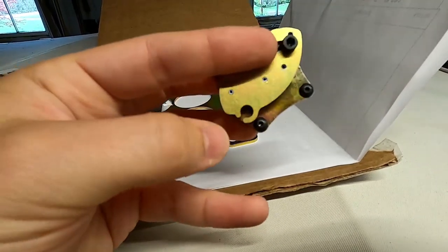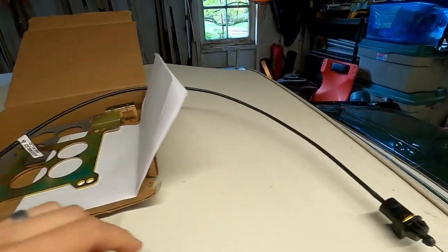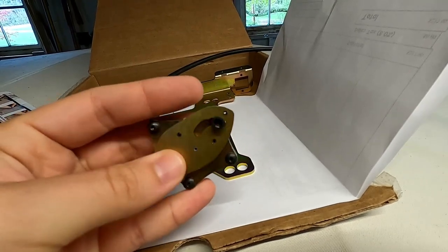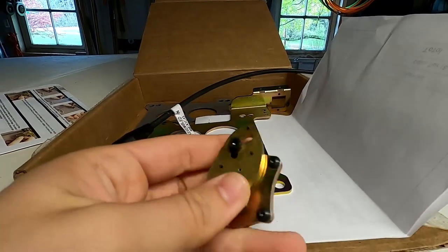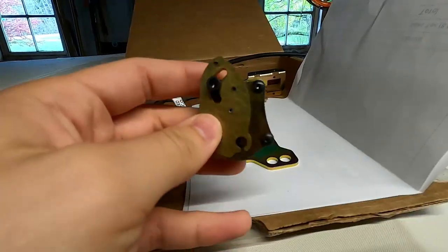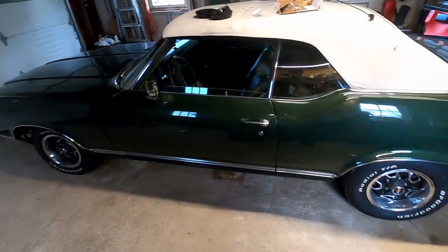The TV cable has a little ball on the end of it which fits into this little hole, and the range of motion is pretty extensive. Basically it's going to control how much preload I have on that cable, which will help control the pressure within the transmission and hopefully help us get this dialed in, otherwise we'll be doing this again very shortly.